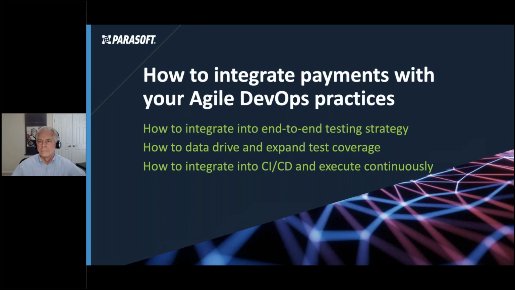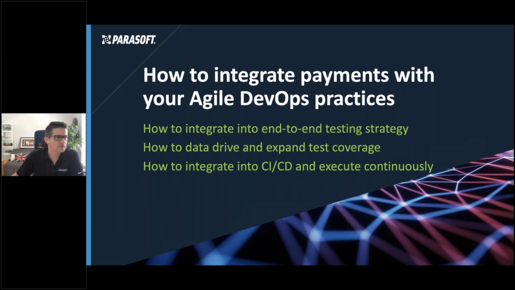Great, thank you, Steve. Let me get my camera on that. Great. Okay, so now we've created tests that are validating some of our card payments. We're validating ATM transactions. The question now is, how do we integrate that into our broader Agile DevOps testing practices, into our Agile DevOps pipelines and our broader enterprise testing strategy?